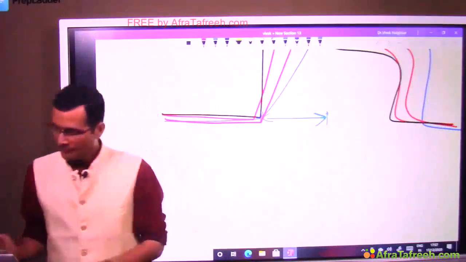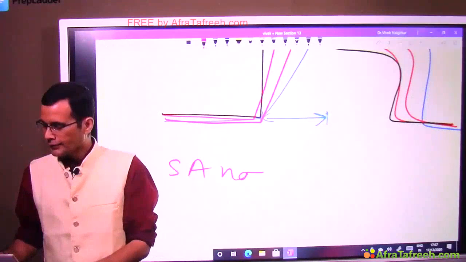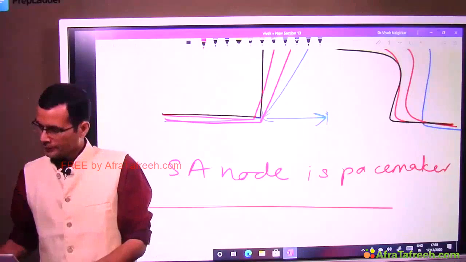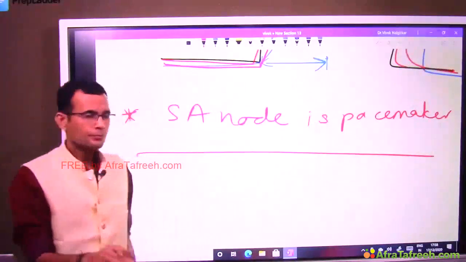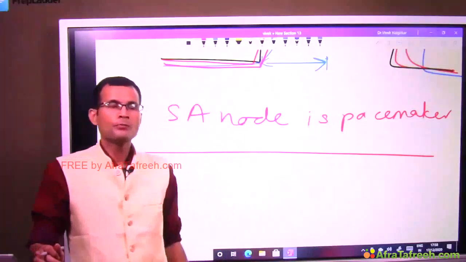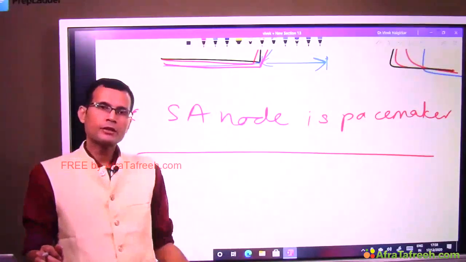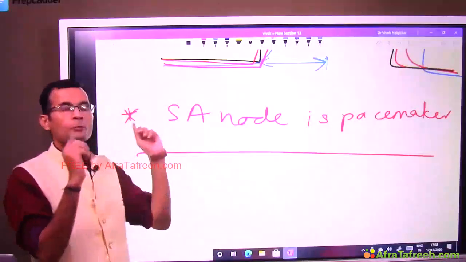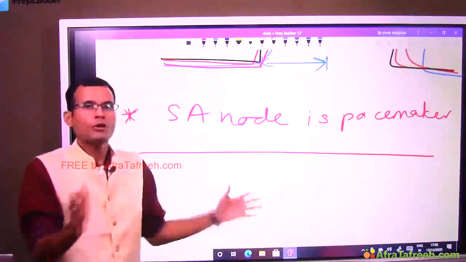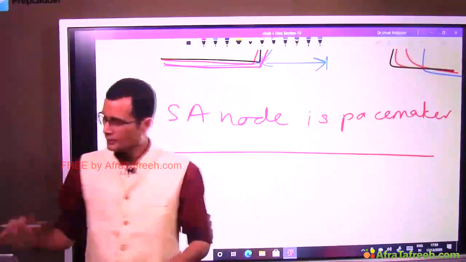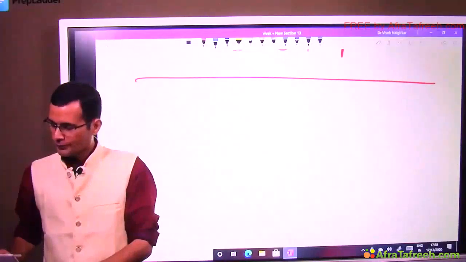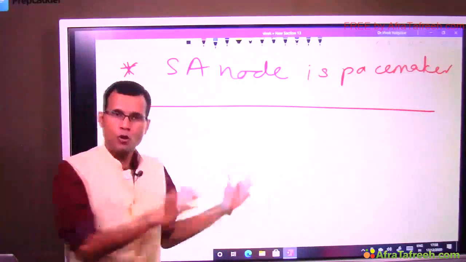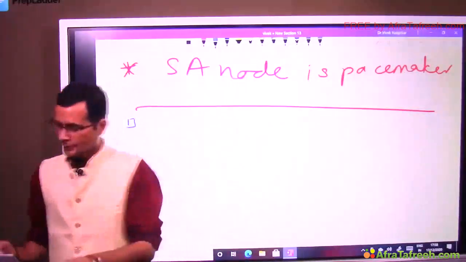But before we go to that, I'm just finishing this particular part by asking the last question. You know, the SA node is the pacemaker. Impulses generate at the SA node and they are sent into the ventricles, into all parts of the heart. But the question is, the SA node is the pacemaker because of what? I'll tell you the 4 options. You need to choose the correct one. Of course, I'll help you there and then we'll discuss it. The SA node is the pacemaker because of one of the following options.